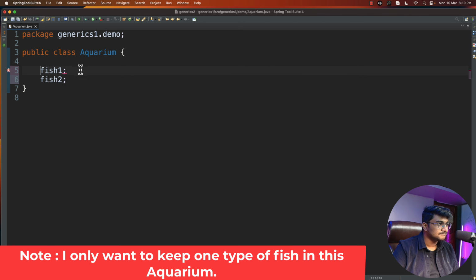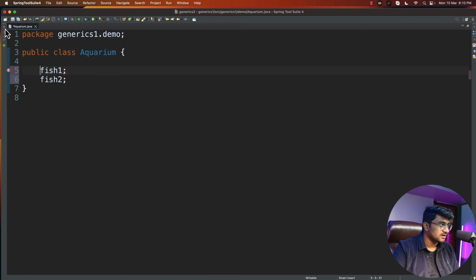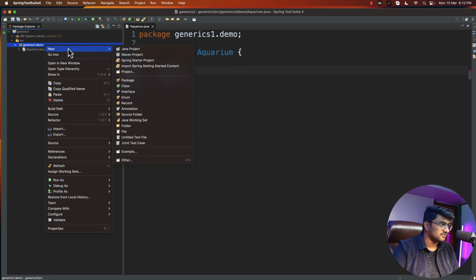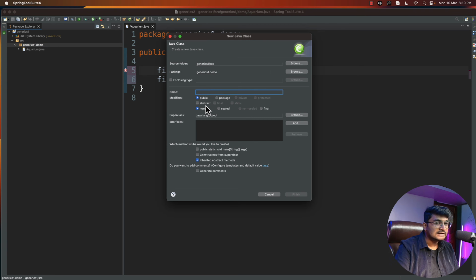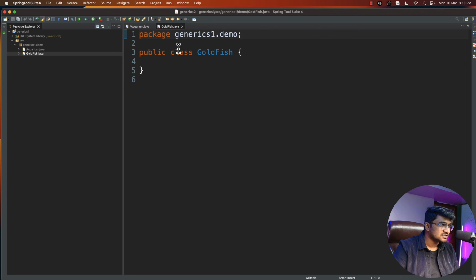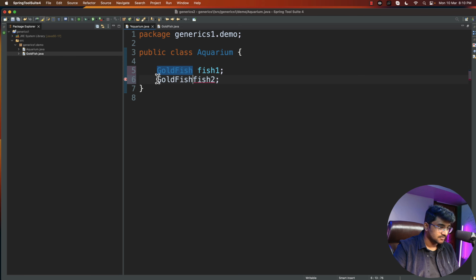So you can be very specific, by the way, over here. For example, you might have different types of fish. When I say type, imagine type as a class. When I say type, it means it's a class. For example, I'm going to create one type of fish. Let's say this is going to be a Goldfish. Okay, imagine Goldfish is a class and I want to put a goldfish inside this aquarium. So I'm going to say Goldfish. Okay, I'm going to import the class here, Goldfish, and this is going to be the type of the fish, right? Over here also I'm going to define the type.